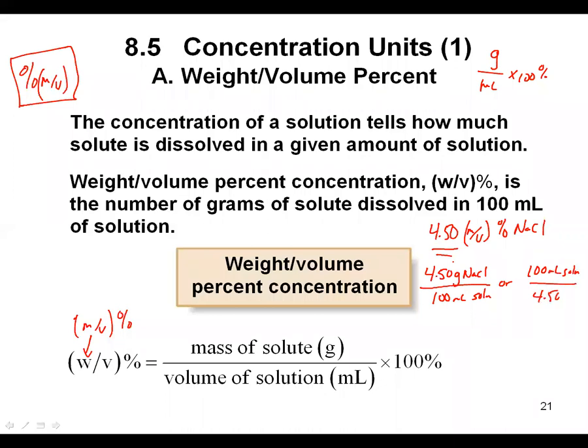So sometimes you're given the actual percent mass to volume, and you can treat it like a conversion factor. Since this is mass to volume, it's the mass on top with the number. And usually we assume 100 milliliters of solution. We assume 100 because it just keeps the numbers the same. Just like if you have a percentage normally and you want to turn it into grams, you would assume you have 100 of it. So if you had 5%, it would be 5 grams out of 100.